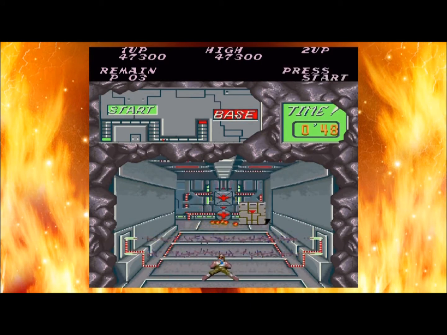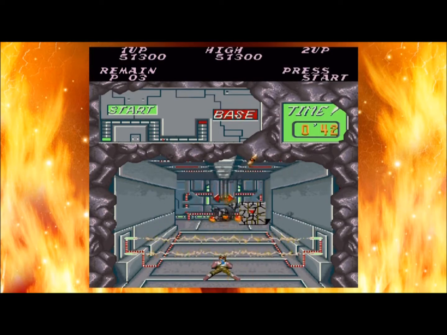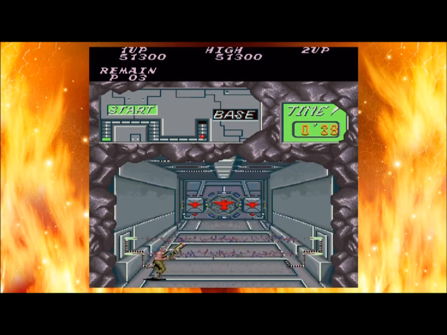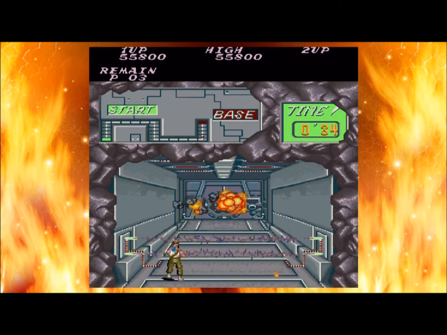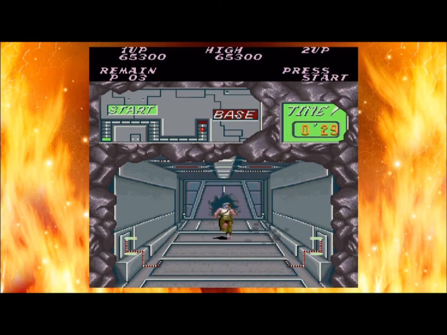And try to avoid getting any different weapons aside from the spread shot. The only one that is good is the flame shot after the second tunnel. Try getting that one if you don't have any guns. But I'll talk about that later. And on this part, you just stand.